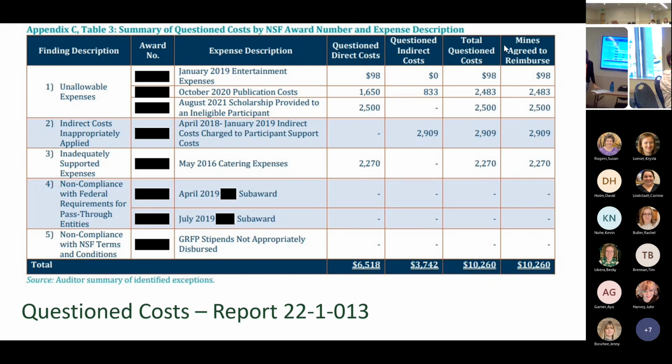And then the last one on this one is non-compliance with NSF terms and conditions. So this is really, really important, just to understand the terms and conditions. This specific finding was on the GRFP, Graduate Research Fellowship Program. The terms and conditions are very clear on what to do if a student starts mid-month, how you prorate the months and so on. For that program, NSF is very clear. This institution prorated it by days, not by the way NSF laid it out. So there was a finding of some unallowable costs. Again, really understanding your terms and conditions.